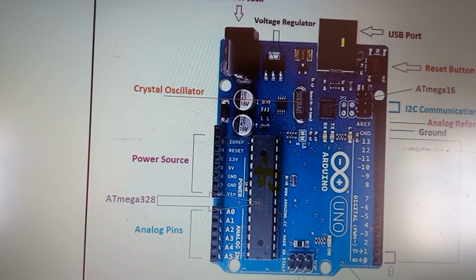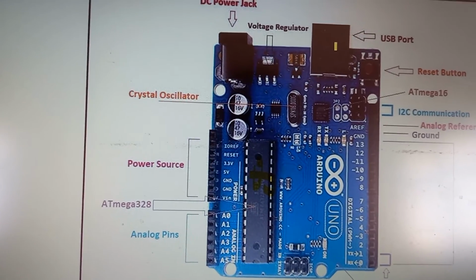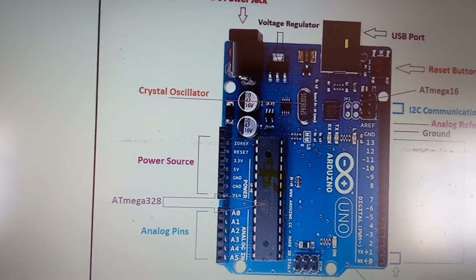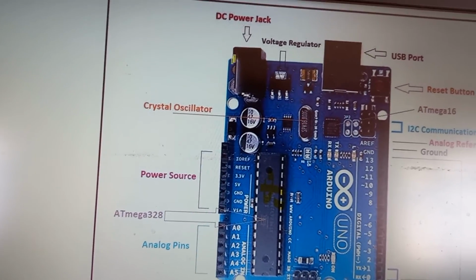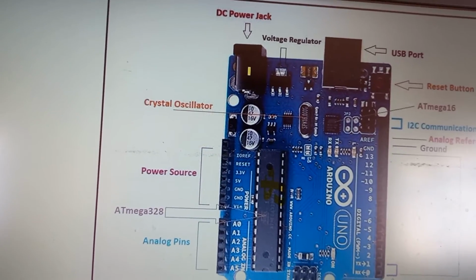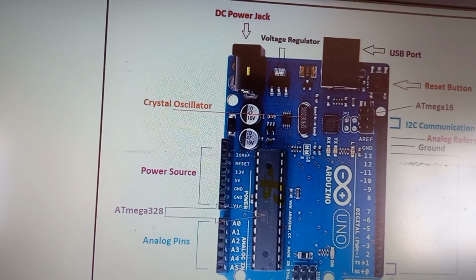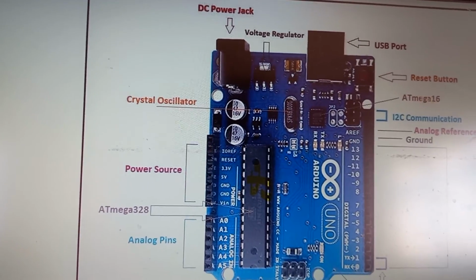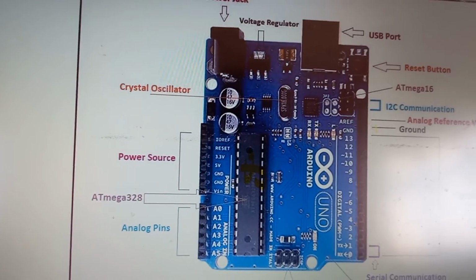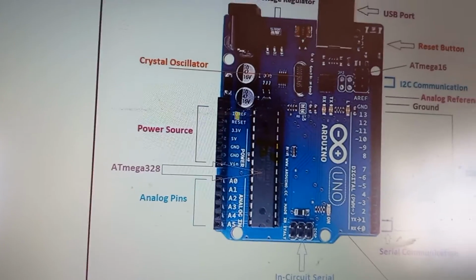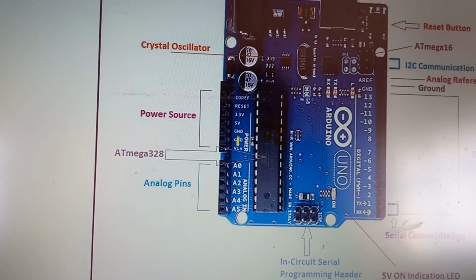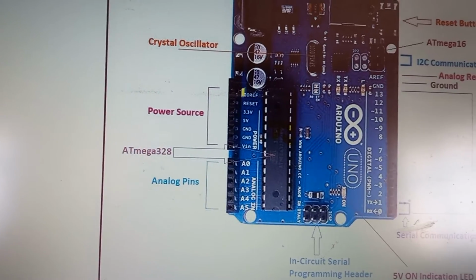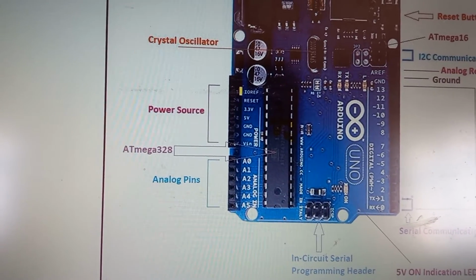This is the USB port, with a bootloader which is used to load the program from the Arduino software platform. And this is a DC power jack for using external voltages of 7 volts to 12 volts, as I said; we can use an adapter here. And these pins are completely power source pins: there are some ground pins and some voltages like 3.3 volts. We also have an input and output reference.